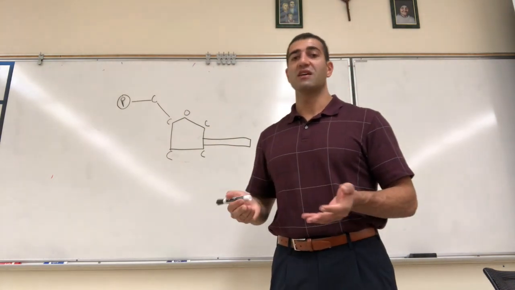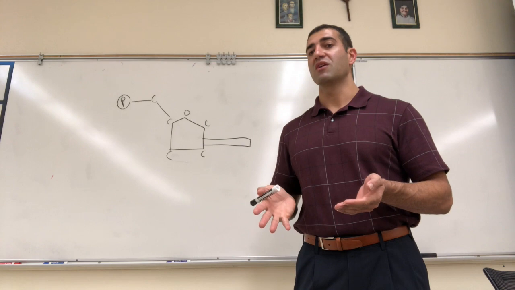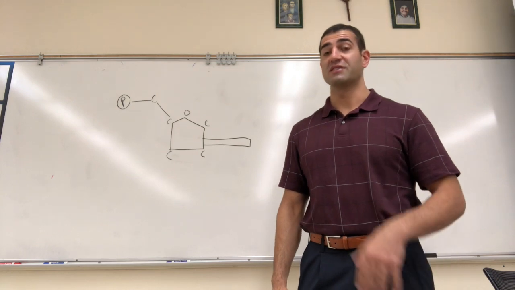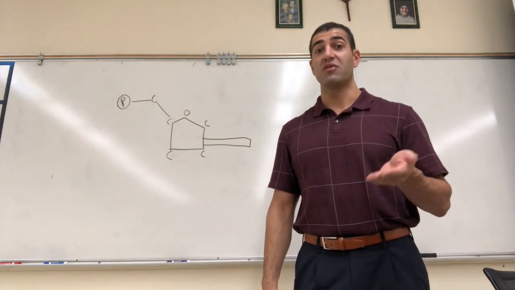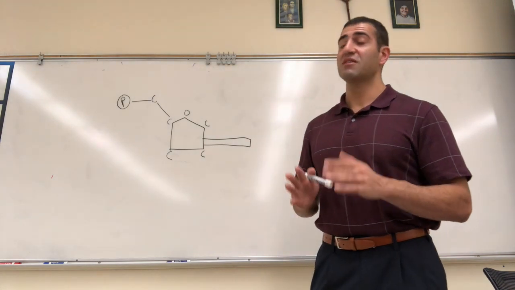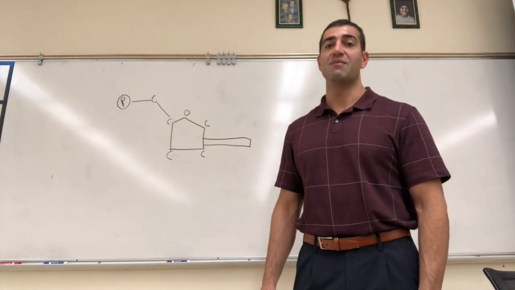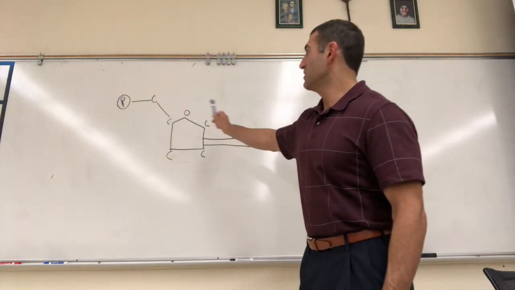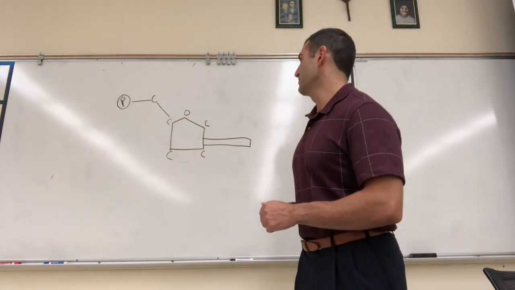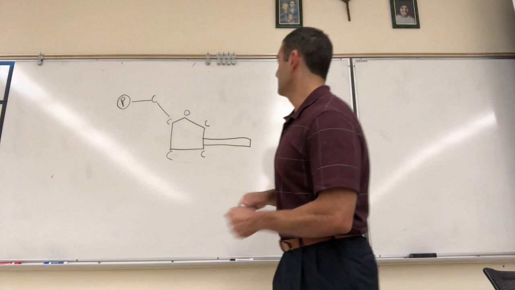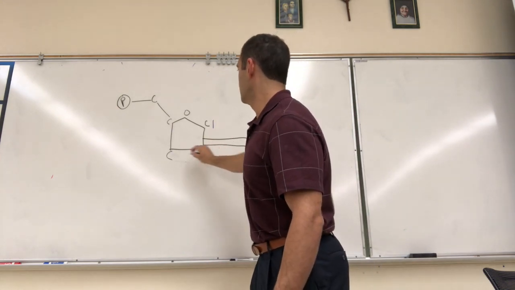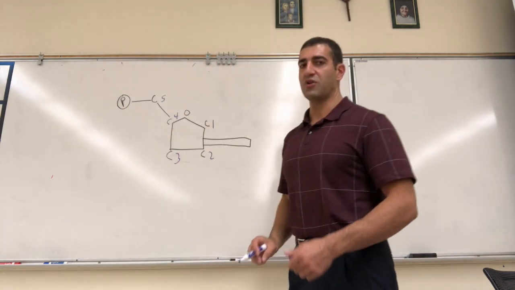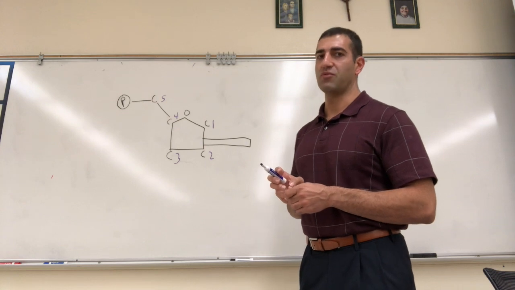Now, we have a saying in genetics that DNA and RNA are always built what's called 5' to 3'. It'll make more sense as we talk more about things like DNA replication and also RNA synthesis. For right now, we're just going to say that DNA binds 5' to 3'. What does that mean exactly? Each carbon in this chain is given a prime number, and it's going to look like this: 1, 2, 3, 4, and 5. We call these primes. Each carbon is given a number called a prime.